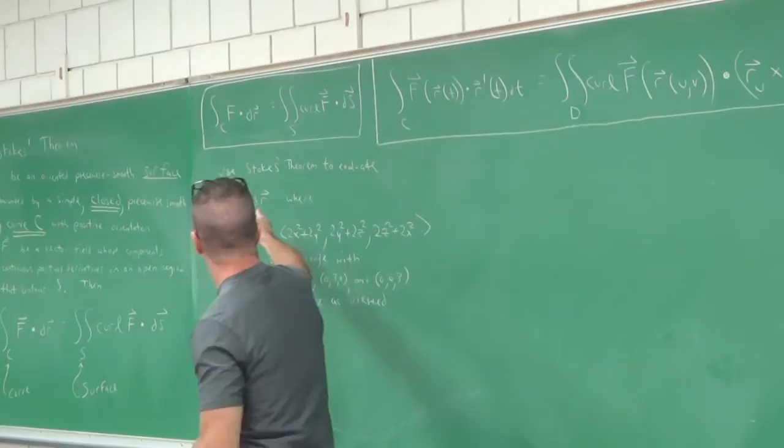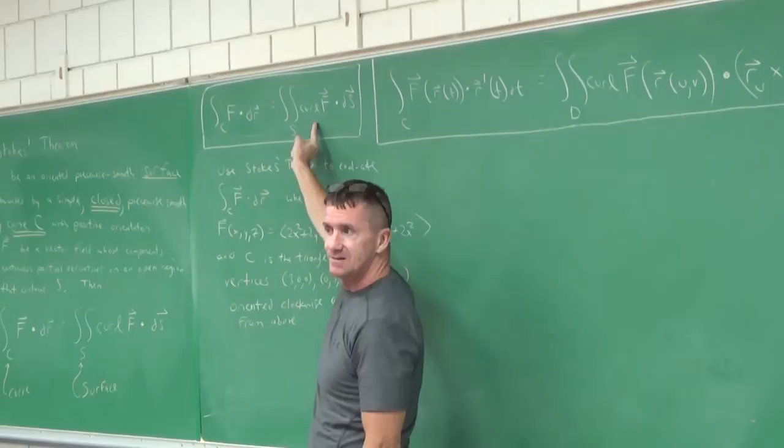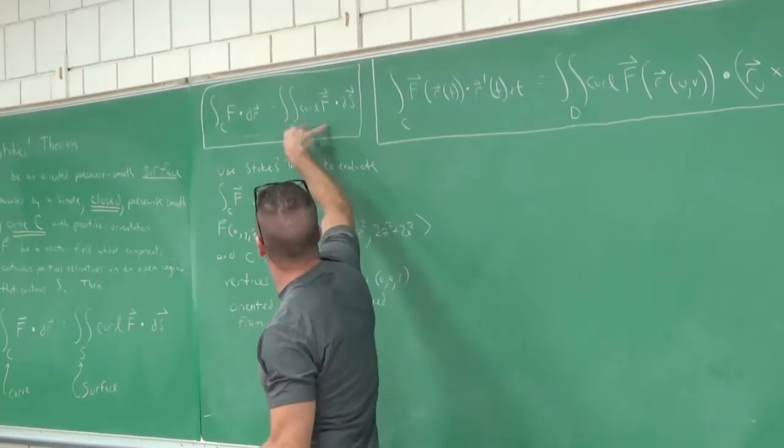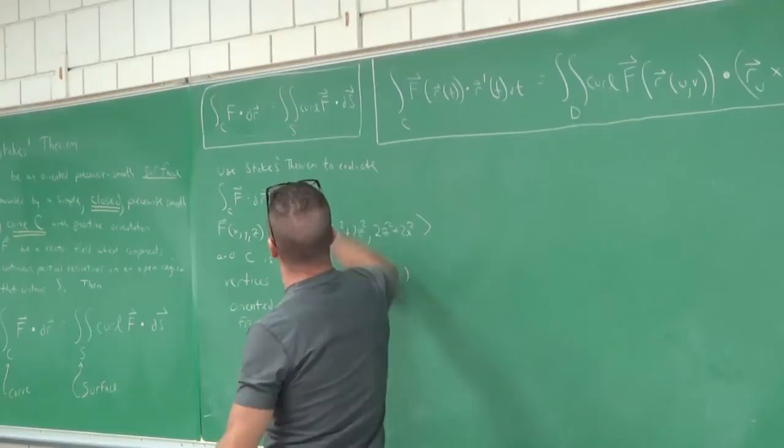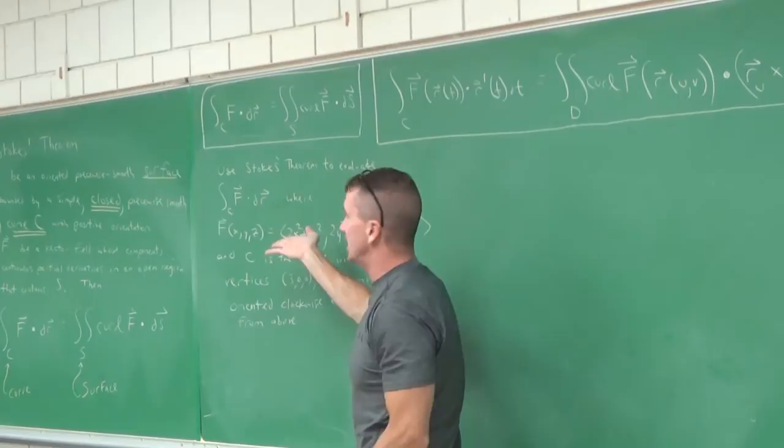So what that means is, we'll keep this simple. If they say use Stokes' theorem to do this, they want you to do the other side of that equal sign. This is Stokes' theorem. They want you to work it this way, to attack the problem by this. So if they said use Stokes' theorem to evaluate this, then we'll work a line integral like we did back in section 16.2, way before 16.8. So in this particular problem, they said use Stokes' theorem to evaluate this. That's our focus, so I want to point that out.